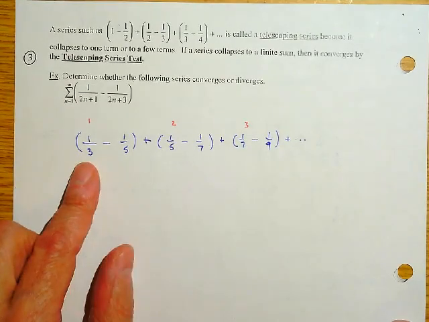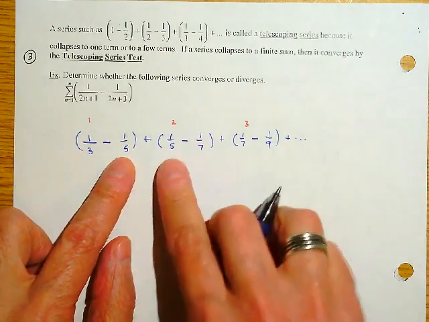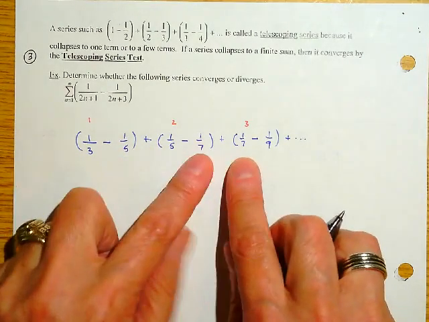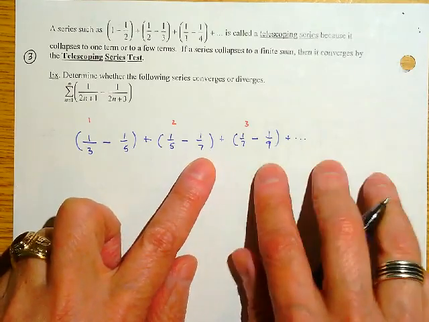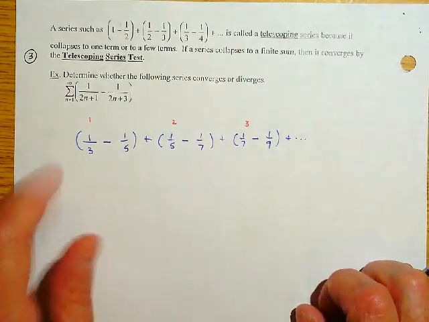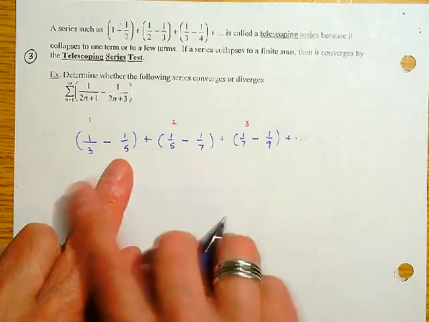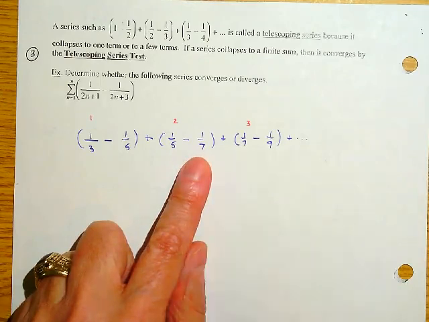Well, I bet you can see a pattern here, right? Because this 1/3 is okay, but if I look at the next, minus 1/5 plus 1/5, those are going to kind of zero out. And this minus 1/7 plus 1/7, those are going to zero out. Now I could write these forever, but that's going to be forever boring, so don't do that. Start thinking. Which term is canceling out? Isn't it the first term is canceling out with the previous last term? And the first term here is canceling out with the previous last term of that.